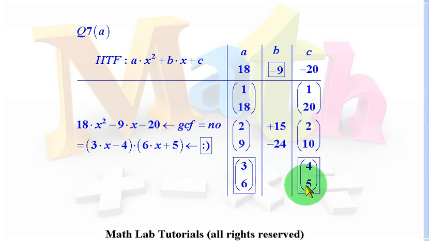You always have to do the opposite of what you did over here. If you did a crisscross, then you have to do a parallel when you're putting it down. If you did a parallel over here, then you have to do a crisscross when you're putting it down. It's always the opposite of what you did to get these two numbers over here. So now we know we did 3 times 5 and 6 times 4. So we do a 3x and 4, drop it in. And we do a 6x and 5, drop it in. Do not put the negative, do not put the positive.